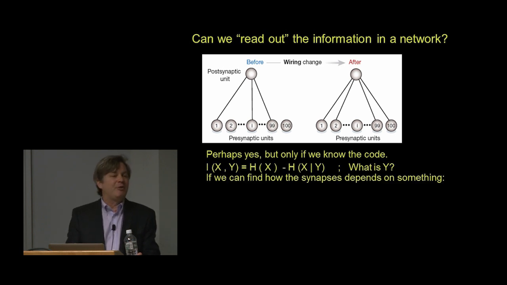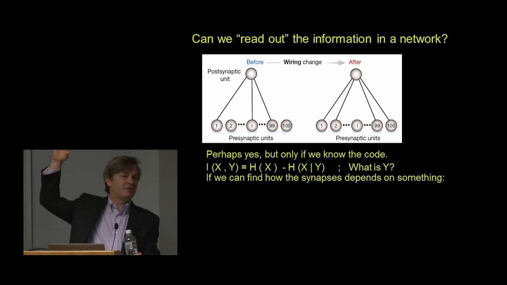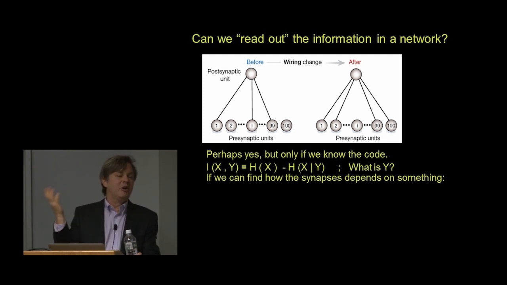Some people believe it's fairly randomly wired and therefore wouldn't store very much information. Some people, myself probably included, believe that there's a lot of specificity and therefore it uses a lot of this information capacity. But in order to understand this, we need to be able to read it out. The mutual information of X, the synapses, a couple of billion synapses, given Y, which is unknown, is the entropy of X, we know that, a couple of gigabytes, minus the degree of regularity between Y, our decoder, and X, our system.